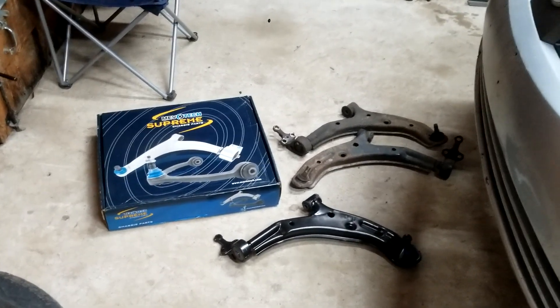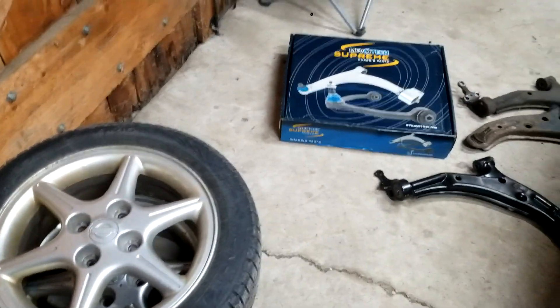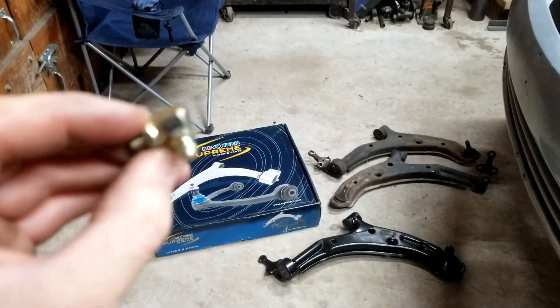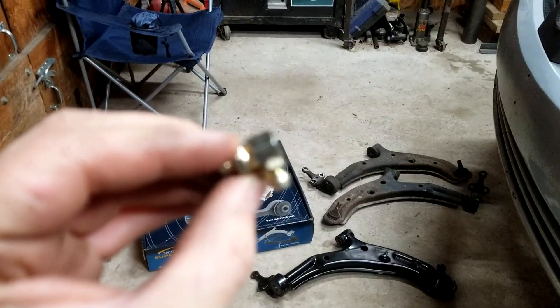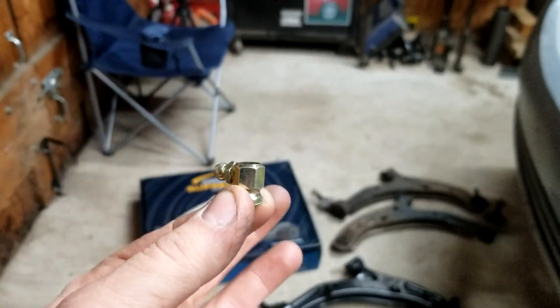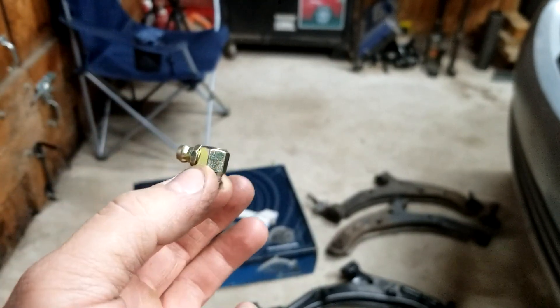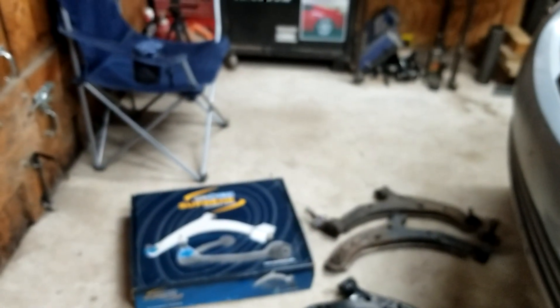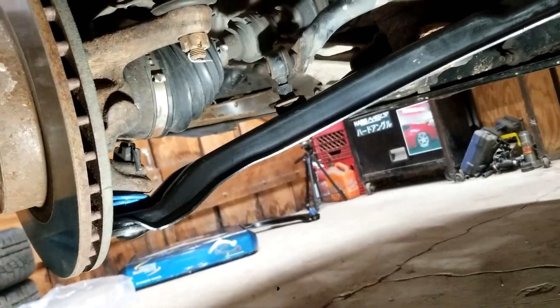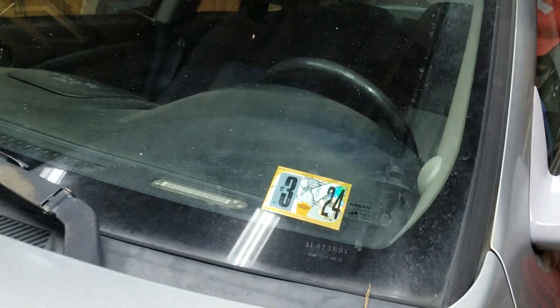They come with a greasable ball joint, so hopefully they last a little bit longer. The only problem is one of the control arms didn't come with the grease fitting. Since I need my truck at work tomorrow and I'm also taking the car in, I'm just going to trailer it in, stop by Lowe's, pick one up, press it into the bottom of the control arm, shoot some grease in it, and drop it off at the mechanic. There we go — there's one, all shiny and new, and the second one's on.